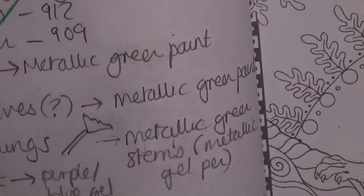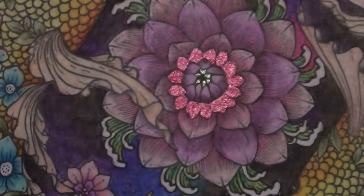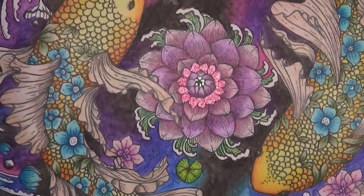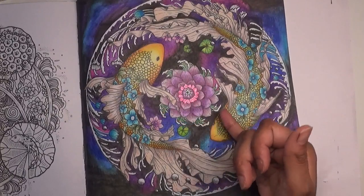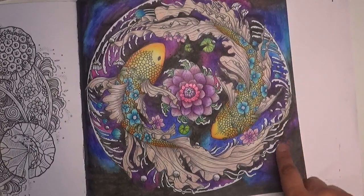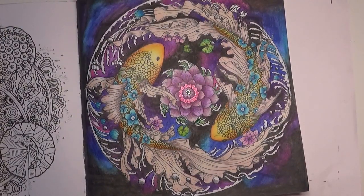Next part is the metallic green paint for the edge of the leaves. So basically, if I bring you out a little bit so you can see them. So all of the top bits of these here around the lily are similar to the edge leaf-like things. So on all of those I want to put green metallic paint.